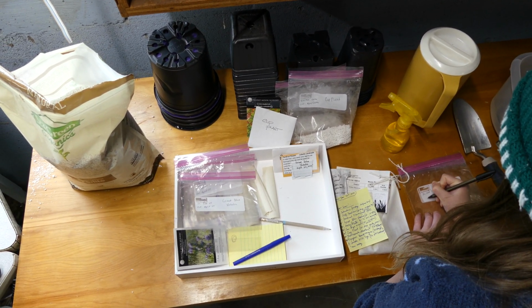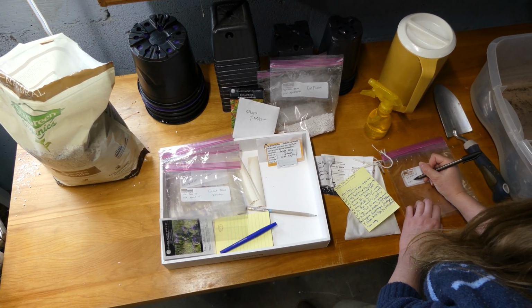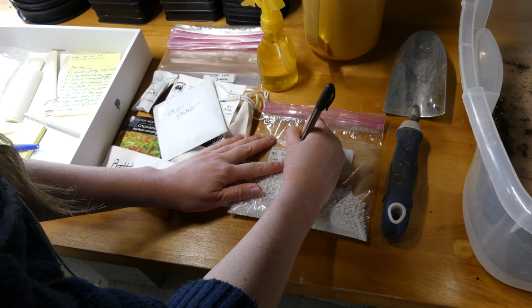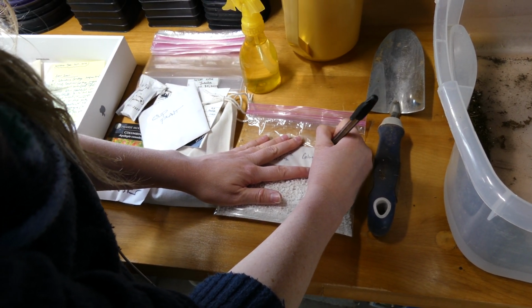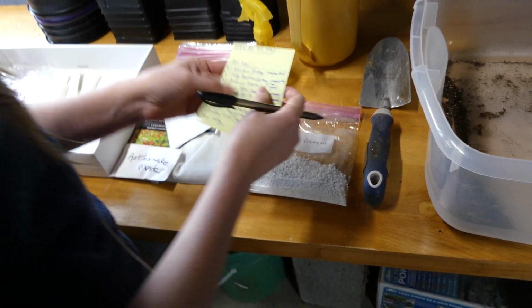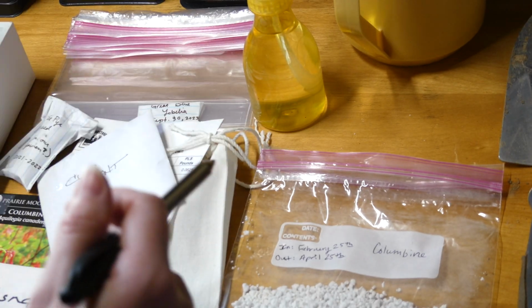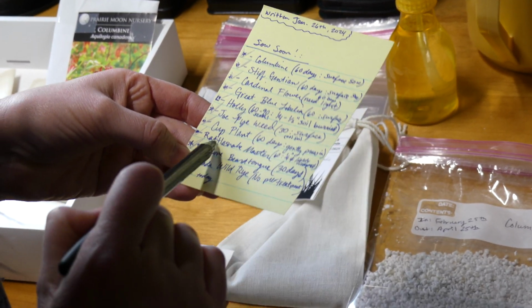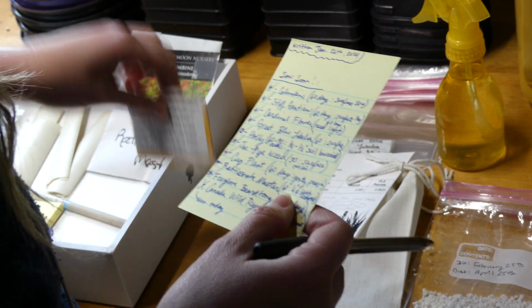So for our end date, that's today's date, which is February 25th. Okay, makes sense. So today is February 25th. And I just like to do that so I know how long it's been in the fridge. And then this one's going to be columbine. And what's great is once you know that, for instance, the columbine is 60 days, just go ahead and do all your 60 days baggies. It'll just make it easier. So cup plant is 60 days, so that'll go with the columbine here. Let's see. Rattlesnake Master is 60 days, so that'll go here. Cardinal Flower is 60 days, so that'll go here.